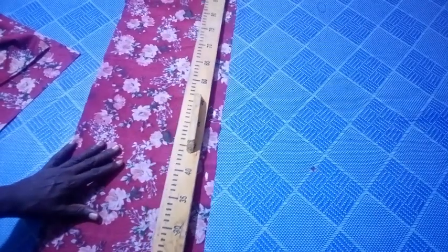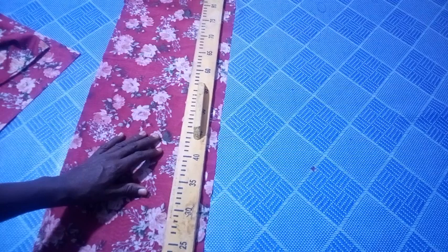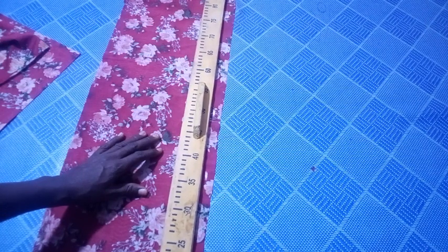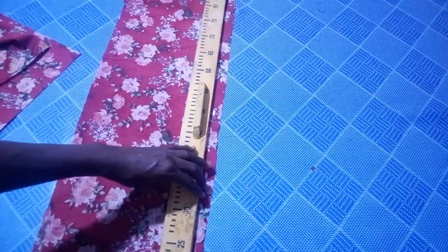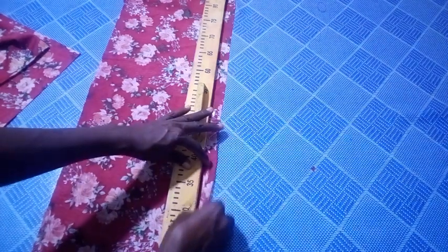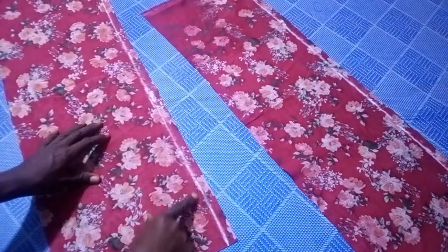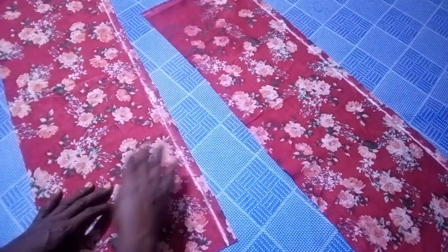Like I said, the next thing I'm going to do right now is just to connect these lines together. So I'm going to place my ruler on it and connect the lines together. As you can see right here, I've connected the lines together.